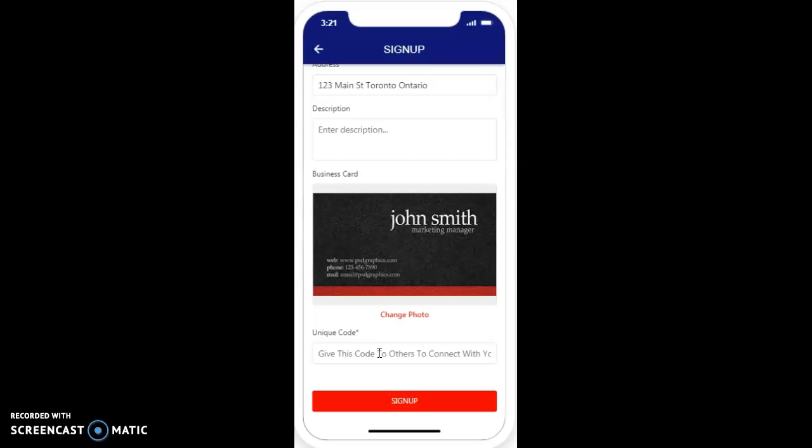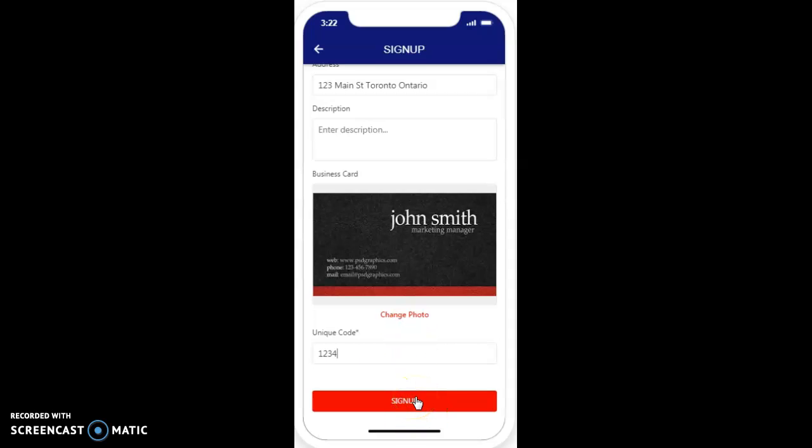The unique code at the bottom is a very important code that you can create. I'm just going to create 1, 2, 3, 4. It could be unique. So anytime you want to have someone else join you, you give this unique code to them and they can search you up and connect with you accordingly. And then you could become, for example, their advisor. And in the same way, if you're connecting with an advisor, which I will show you later, you would need their code in order to log in.